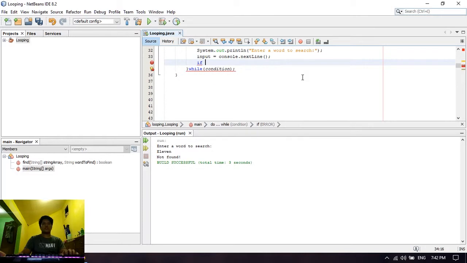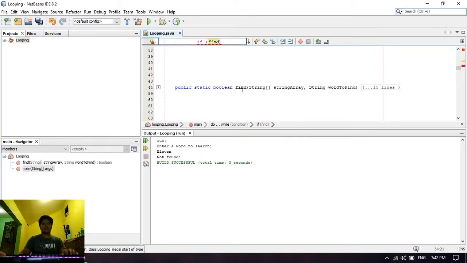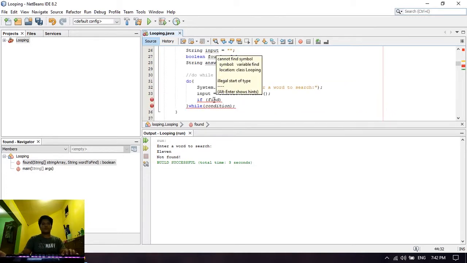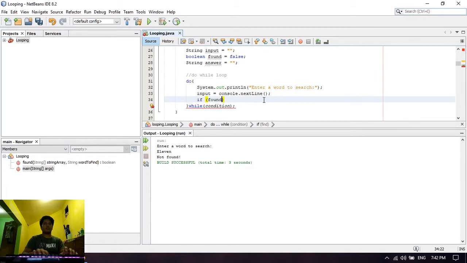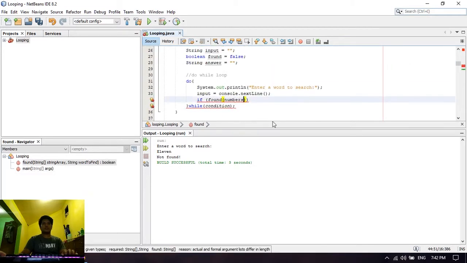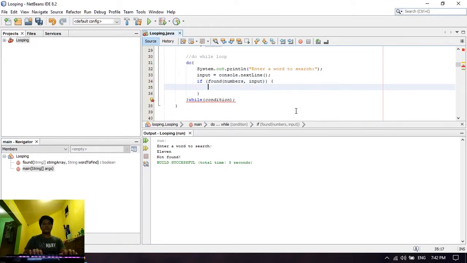So let's say if find, let's rename this to found so it would fit more in this statement. If found numbers, the string array, and the input of the user, the word to find, let's print found.